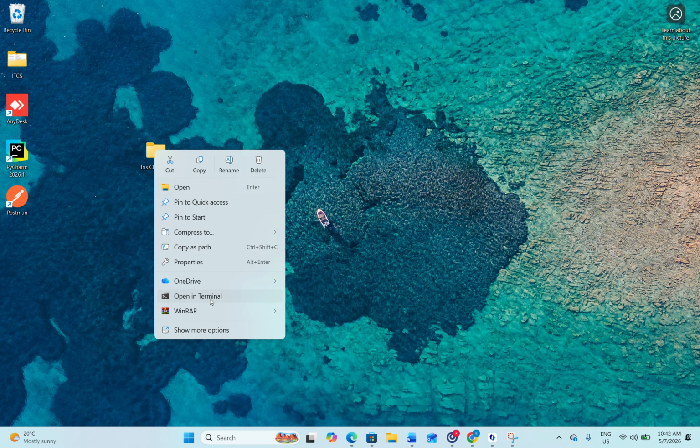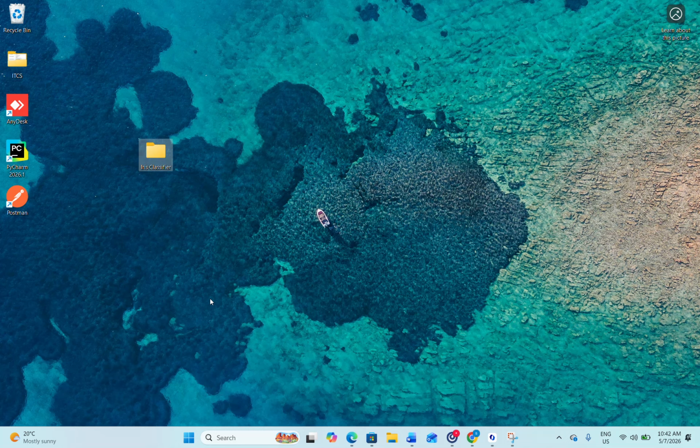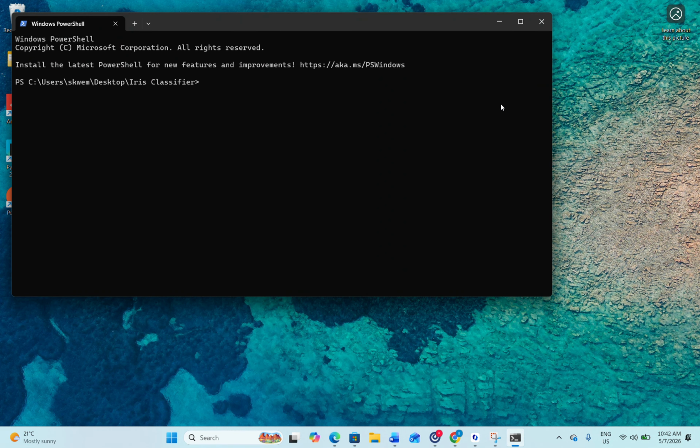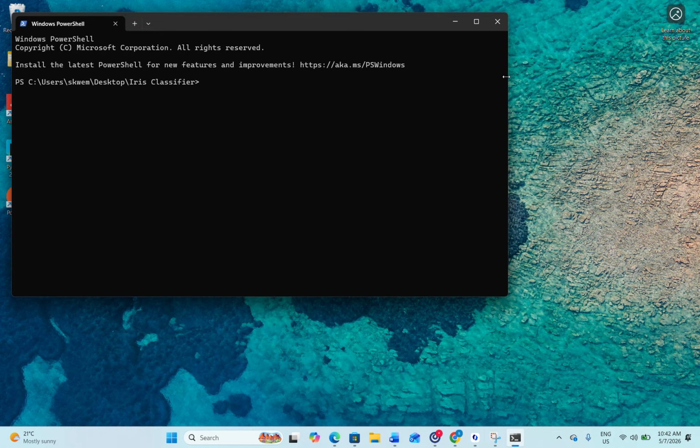So I'm going to open this folder in Terminal. Click on Terminal. This will open Windows PowerShell and sometimes Command Prompt. And all you need to do is to type code and a dot, code and full stop. And then you press Enter.